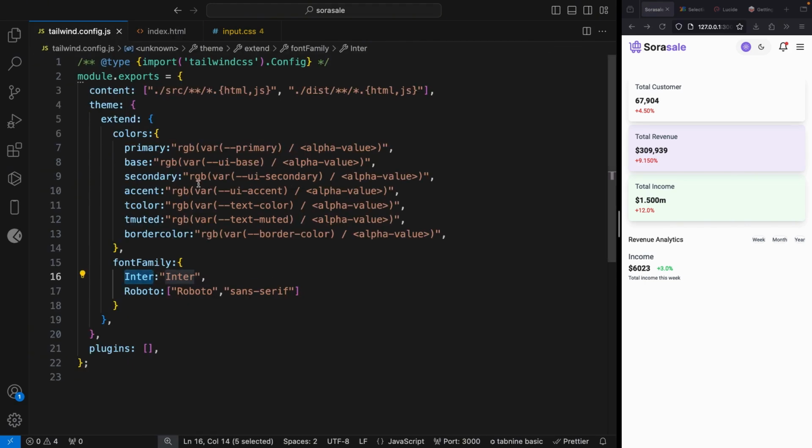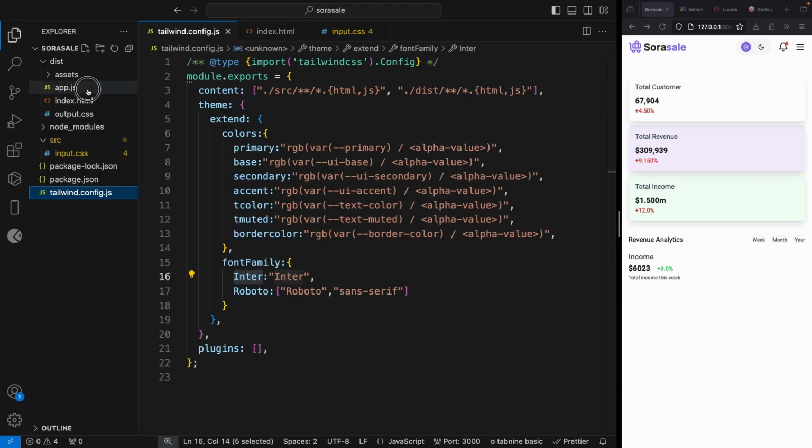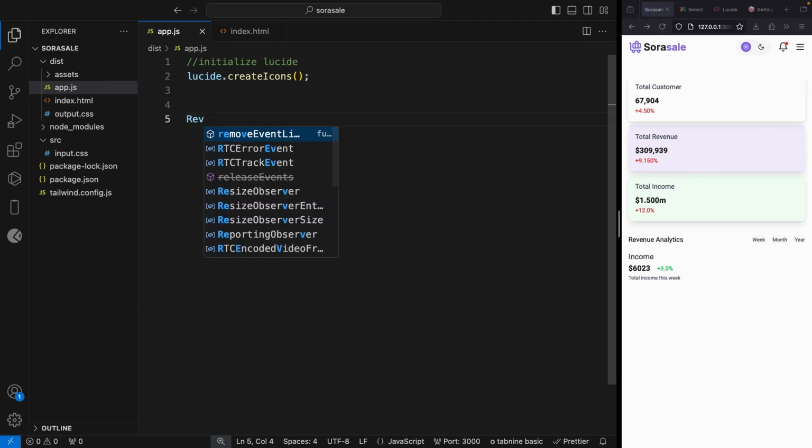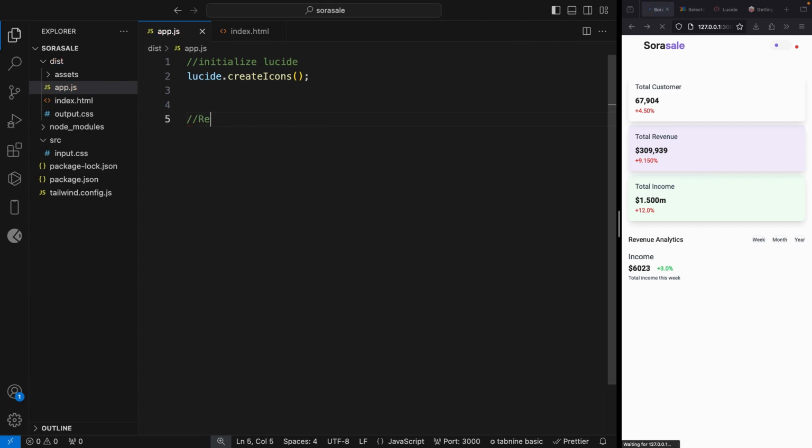Now, let's go to our JavaScript file, and we're going to select that. Okay, so our custom JavaScript file is here. Let me close some of this. So let's comment: revenue chart here. Okay, so what we need to do here, let's say const. We might not even need to. Okay, let's just select the chart and make use of it directly, and I think that will be fine.